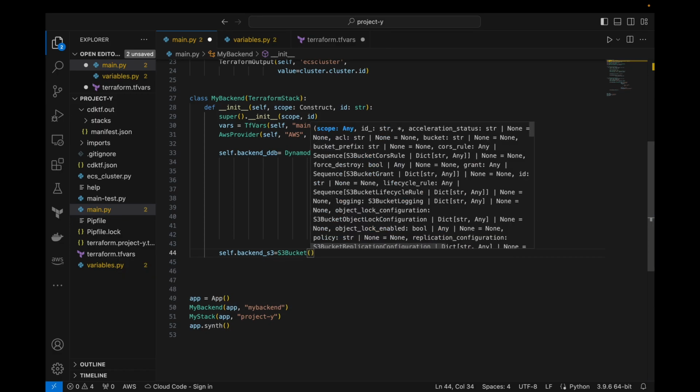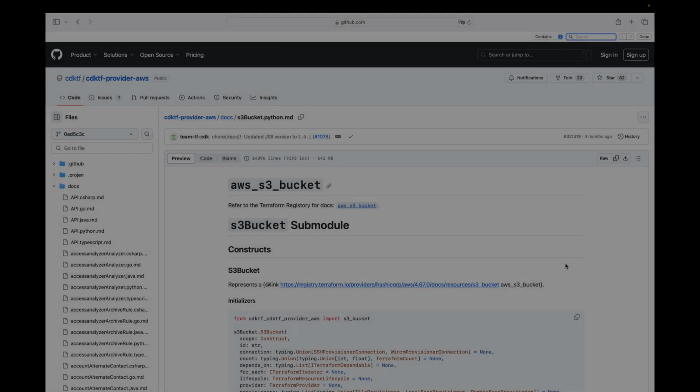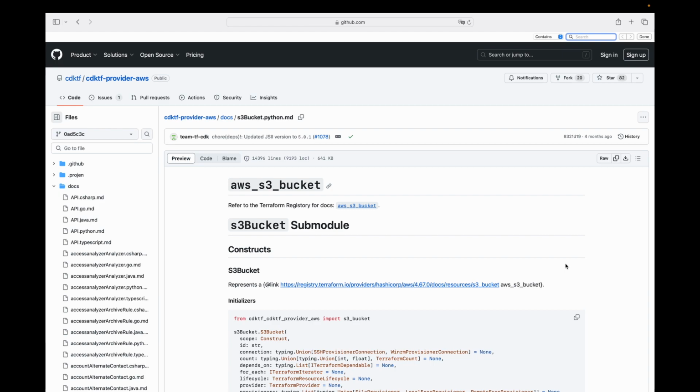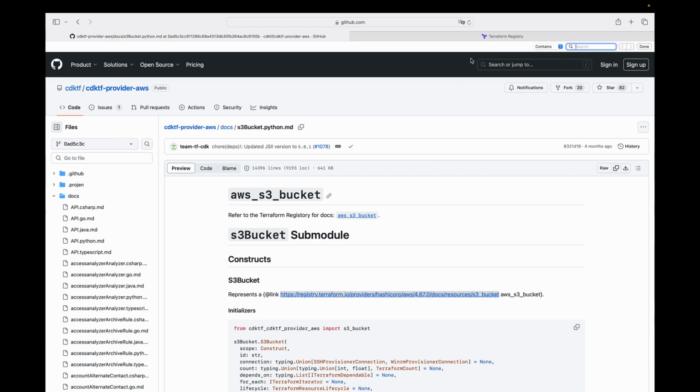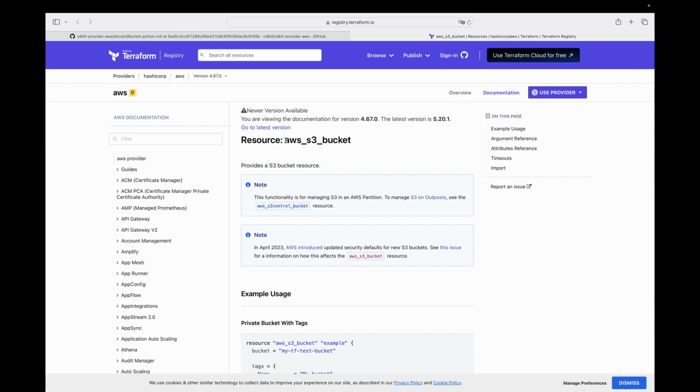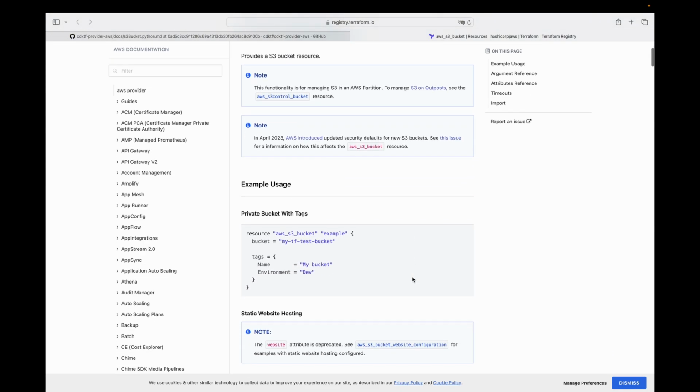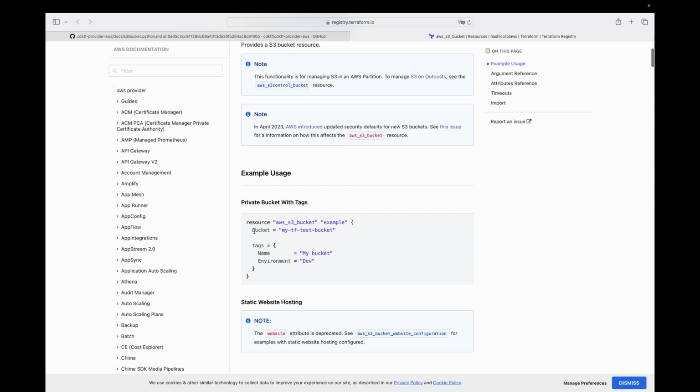Let's check the class's definition. Okay, let's explore the S3 bucket submodule. This construct implements this TF module. Let's check it. So here's the resource. And following this example, the S3 resource, all it needs is the bucket name.